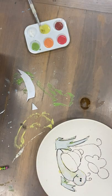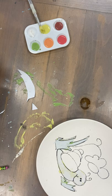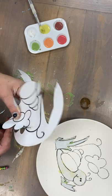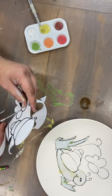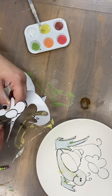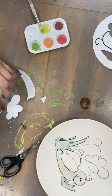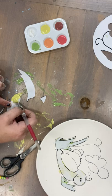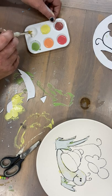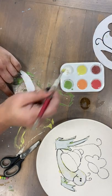Now we're gonna cut out the flower, because that is yellow and white — so we'll use this yellow. Just cut out the flower's body; don't worry about the stem. So there's the flower. We're gonna do yellow where the petals are. And again, don't worry if it's perfect. Wash your brush off and then grab some white and paint that in.